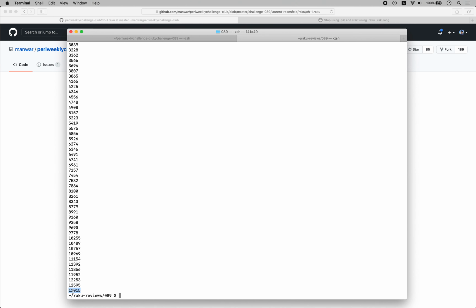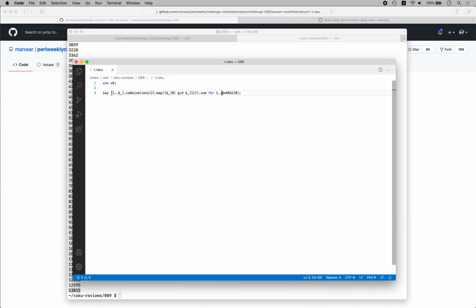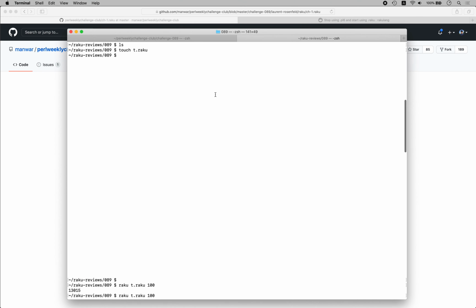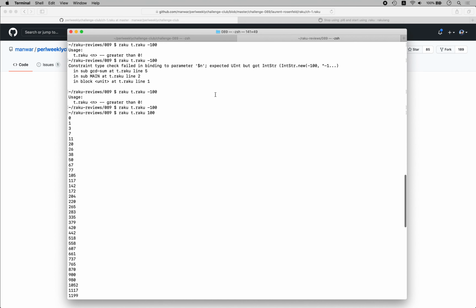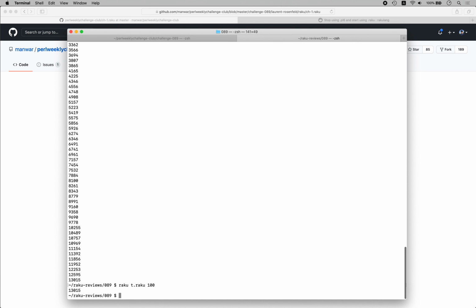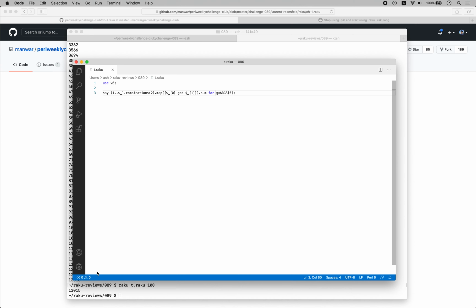Ooh, yeah, but the result is correct. But how do we achieve this result? So we take the thing from... I believe it's not quite what was intended here, but nevertheless, we take the combinations and then we map those to get this GCD thingy, then we add those up. But actually, you don't have to do it like this, right? I don't know what Lauren wanted to do here, but nevertheless, to get one last thing, we can do it like this.